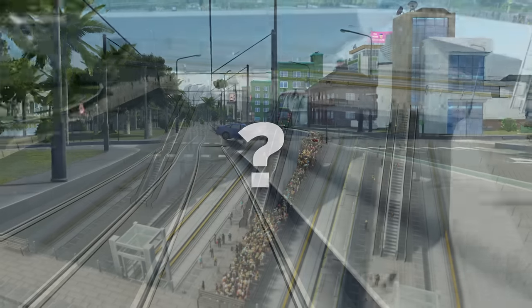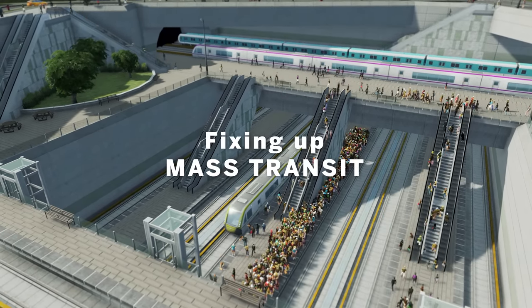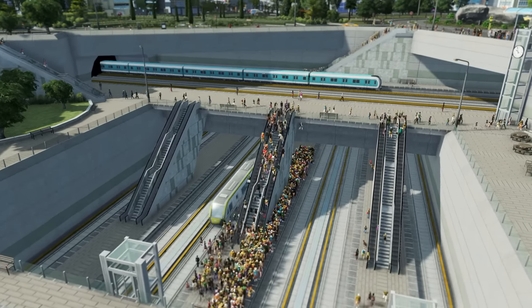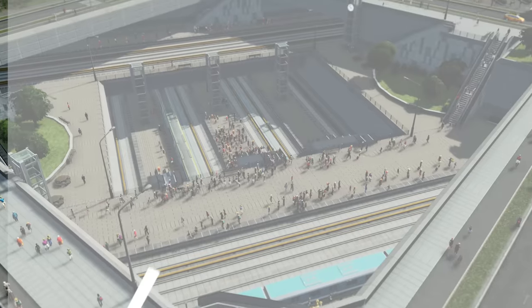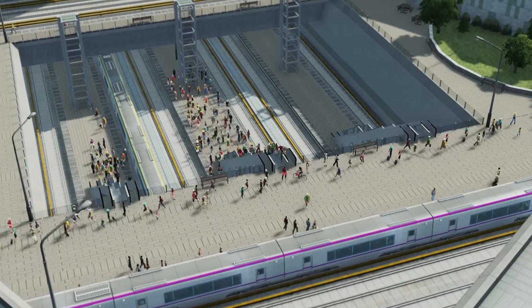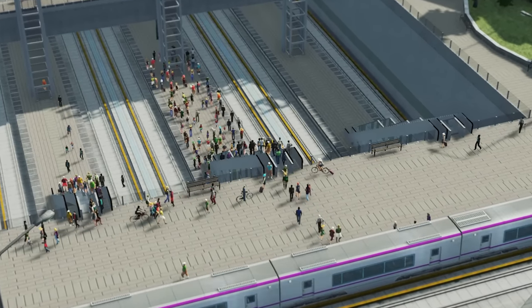Can it be done? The goal of this video is to make more money in our city by fixing up our mass transit: bus, trains, monorails, trams, everything. If we get this right, we can increase the profit we make on our transportation from the minus 105,000 our budget currently sits at, and hopefully have more money to invest in expanding New Tealand.